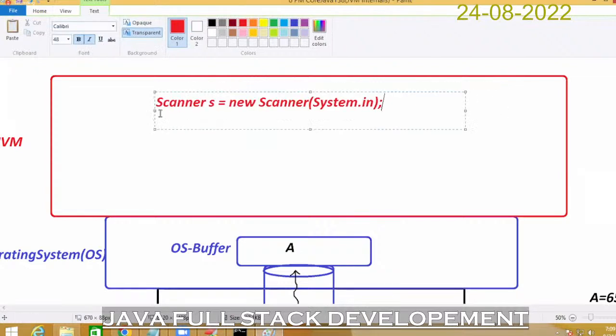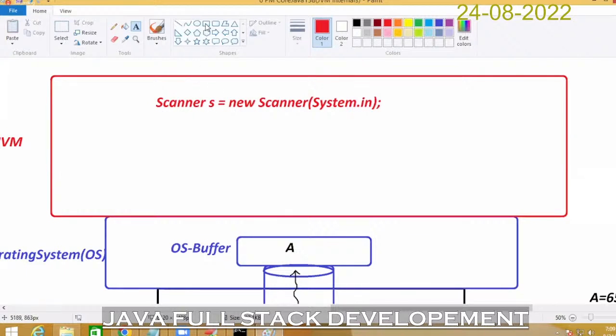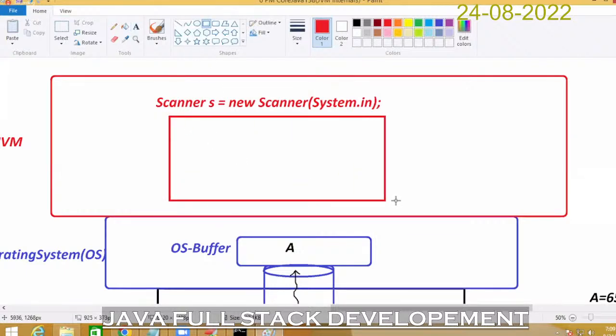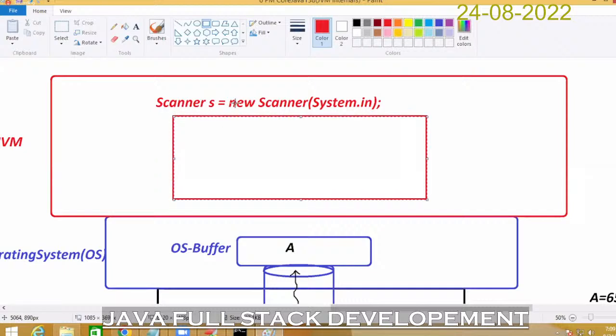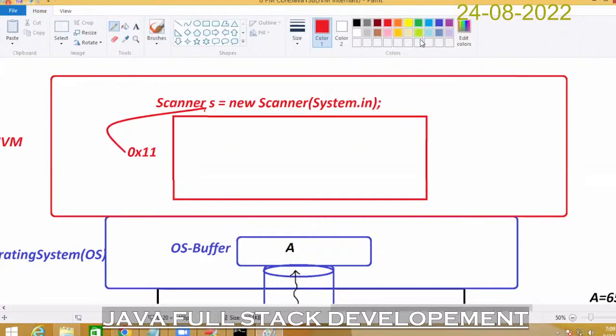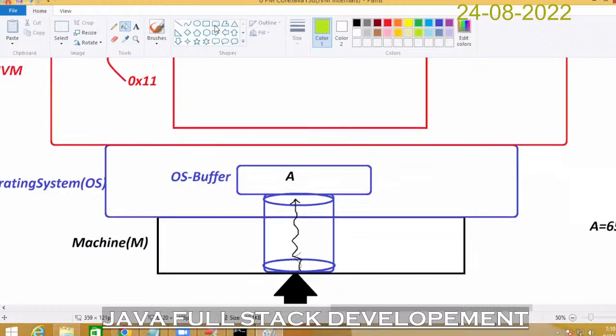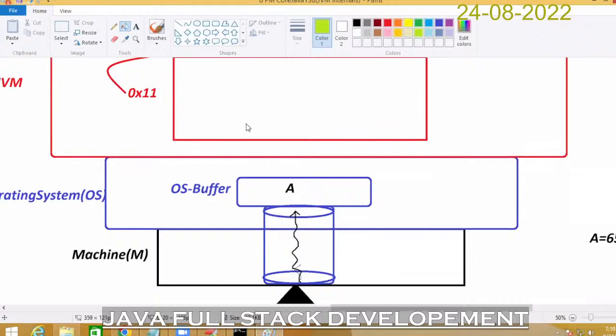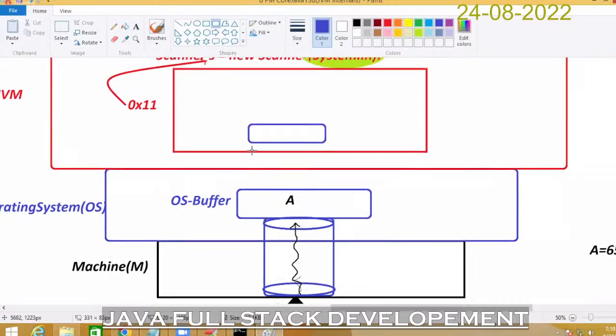So here, new Scanner means one object is created. The object will have one address. Yes or no? So the data is available in the buffer. Whatever data is available in the buffer, one pipe is linked.